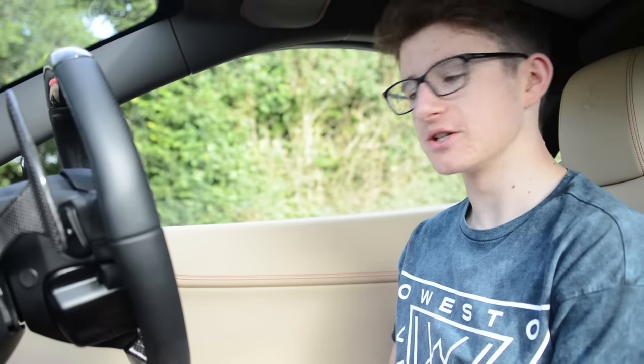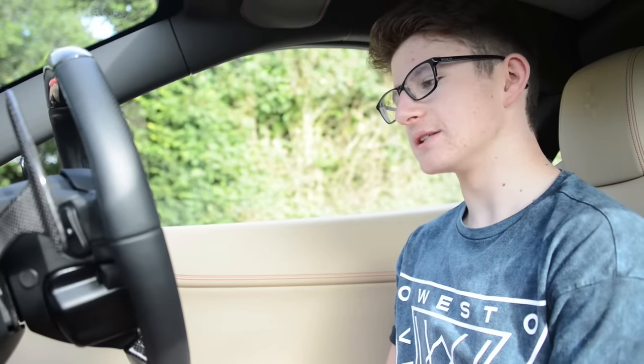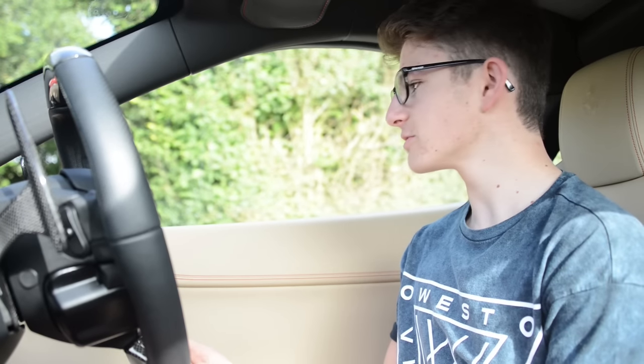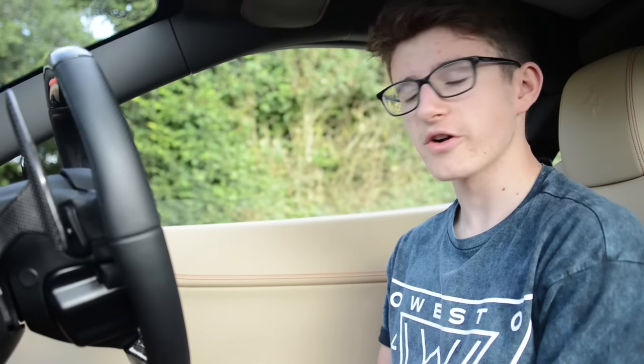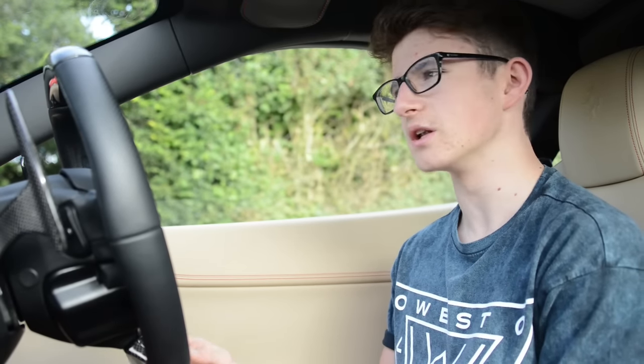So the big question, is it usable? Now, after living with the car for 2 years now, I would say definitely yes. I think it's the reason why you see most of them in London. You see quite a lot in London, to be fair. The car is also very small, making it easy to park, for example, hence why you see quite a few in London, like I said.